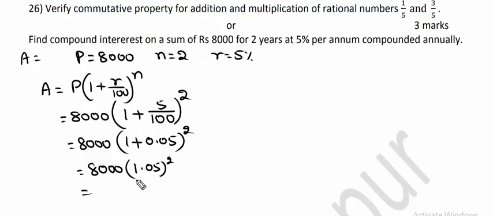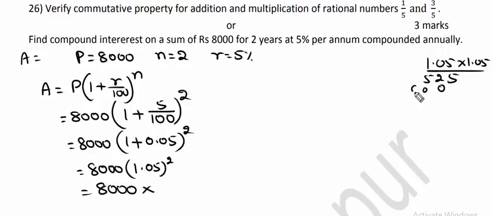So now we have to multiply 1.05 squared, which means we multiply 1.05 into 1.05. 5 5s are 25, write 5 and carry 2. 5 ones are 5, plus 2 is 7... So 0, 0, 0 and 105. Then we multiply by the next digit: 5, 2, 5 plus 5, 10, 1, 1. There are two digits after the decimal point in each number, so we put four digits after the decimal, giving 1.1025.